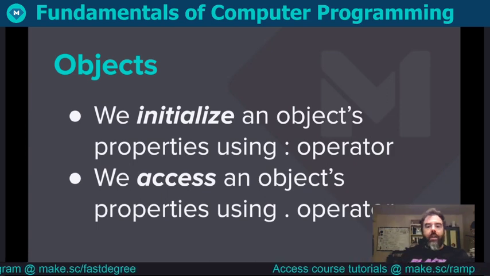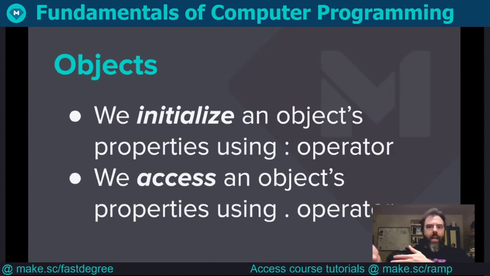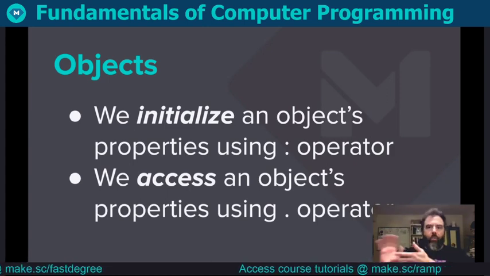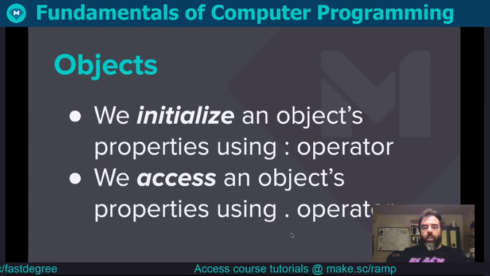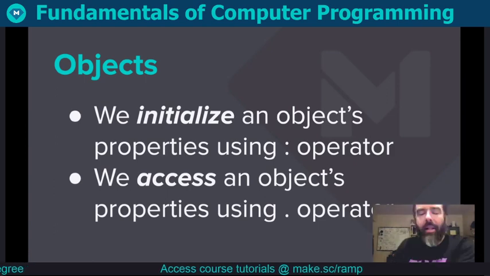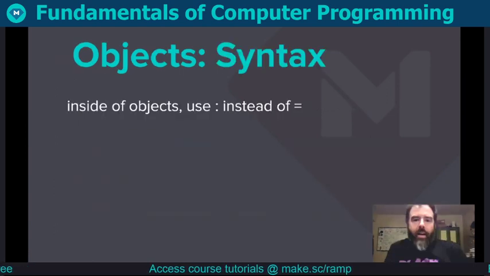But what we need, you might be thinking already, well, if an object has 3 or 4 values in it, how do I know which of those 4 values to get access to and to update if I want to change it? We're going to use the dot operator or the period operator. It's usually called the dot operator across computer science languages, programming languages. So what does that all look like?